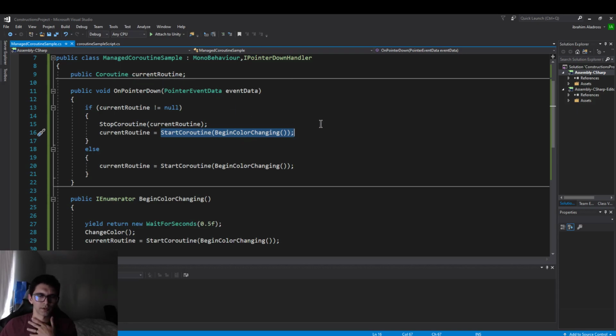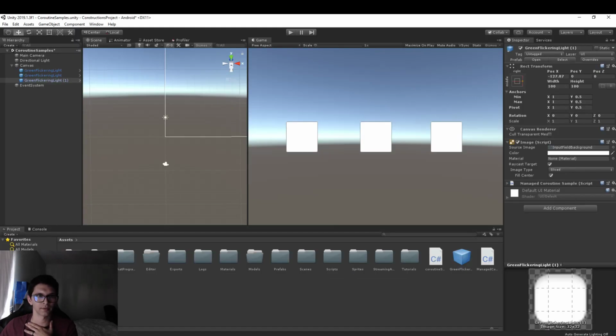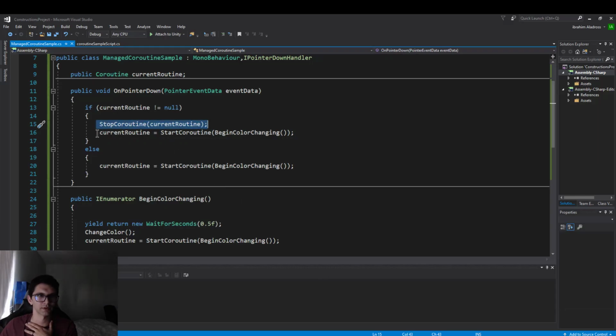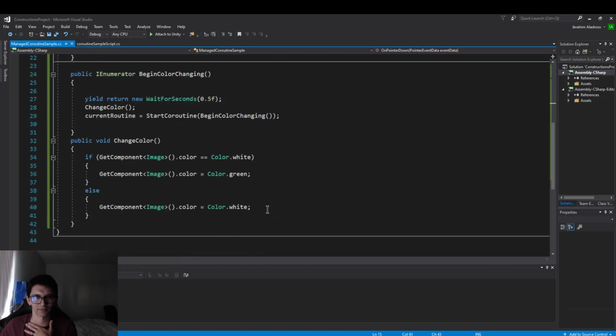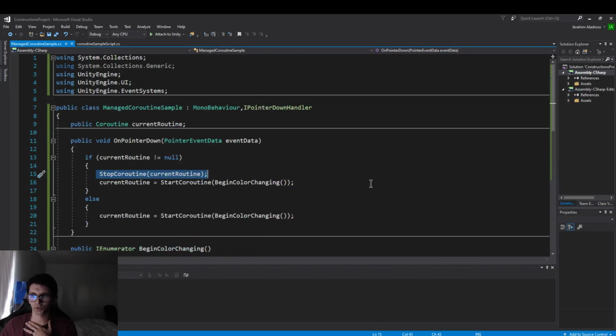I'm pretty sure you could. I haven't done it in a while, so I don't have any examples of that. But in this case, I can actually stop my coroutine before starting another one. So if I wanted to click on that image and then stop the current flickering before I start more flickering, I'd have that availability. So that's it, real short and to the point.